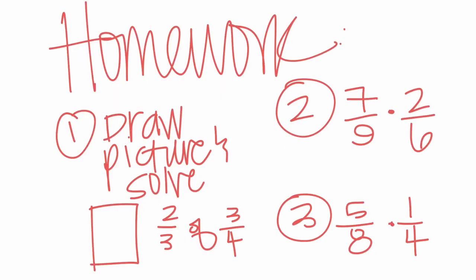So your homework tonight is first you're going to draw a picture and you're going to solve 2/3 of 3/4. So remember, the first fraction, draw your lines going horizontally, and your second fraction, draw your lines going vertically, and shade in how many pieces you have to use. So for the first one, you're going to break it into 3 parts, and then you're going to color 2 of those. And then the second fraction, you're going to break it into 4 parts and color 3 of them. And then look at how many boxes have both ways of shading. For 2 and 3, you're simply multiplying across and bringing this to school.